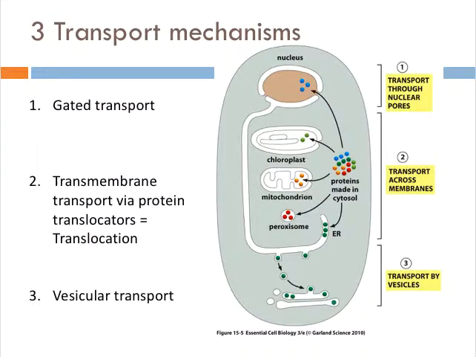Because we have some proteins that need to go to the nucleus, and we have some that need to go into a chloroplast or a mitochondria, and we have others that need to move into the endoplasmic reticulum, and then we've got others that need to move through the Golgi and end up at the cell surface. But they're all synthesized in the cytosol. So what exactly is telling them to go to these particular compartments?